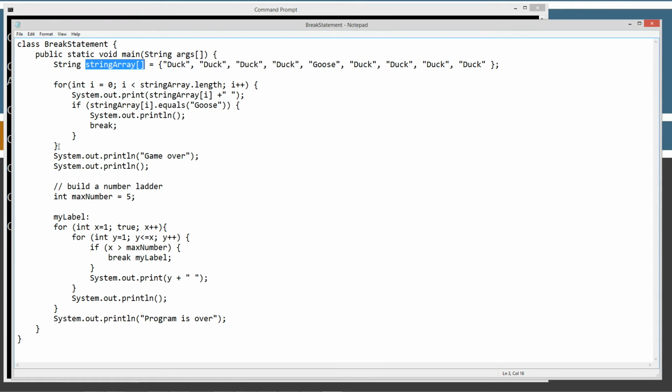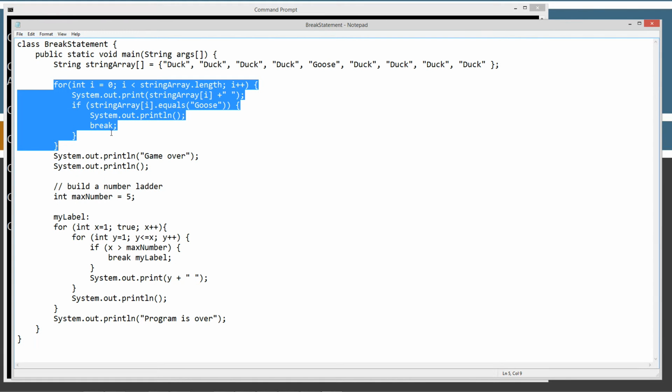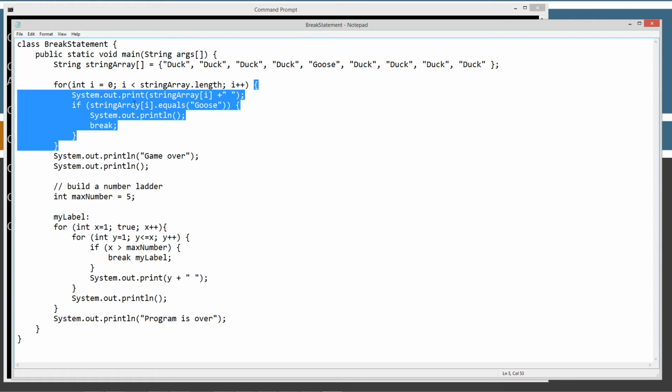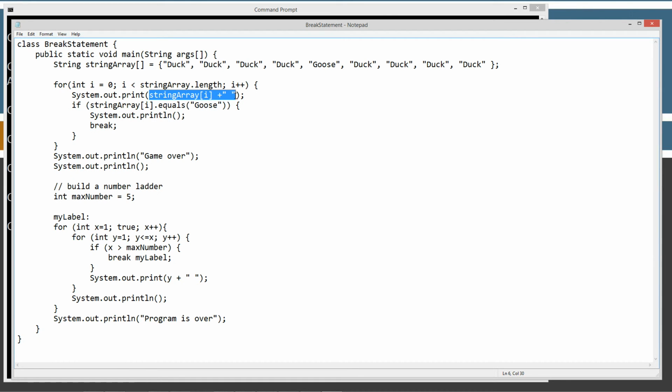Now, I'm going to use a regular for loop, not the enhanced one, to read through this string array. We're going to initialize the variable i equal to 0, and we're going to read through the string array based on its length, right? And we'll keep adding 1 to i through each iteration of the for loop. Okay, and then we'll go ahead and display it here.